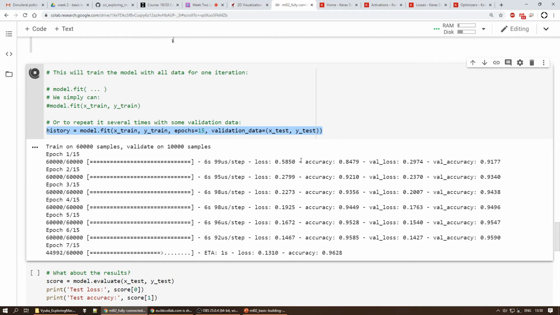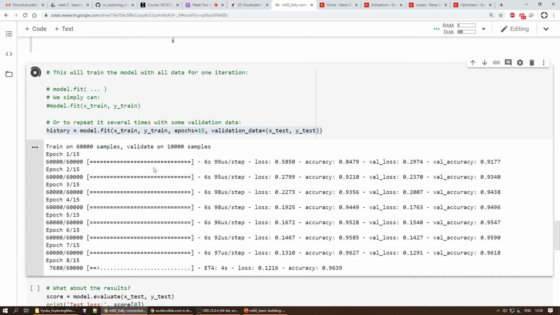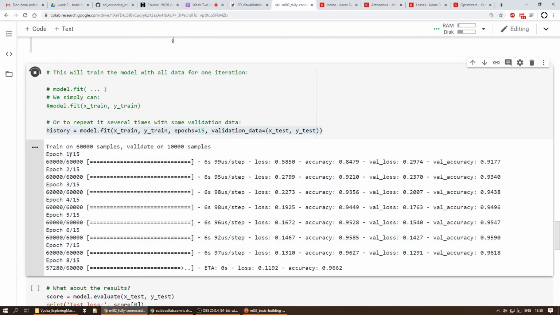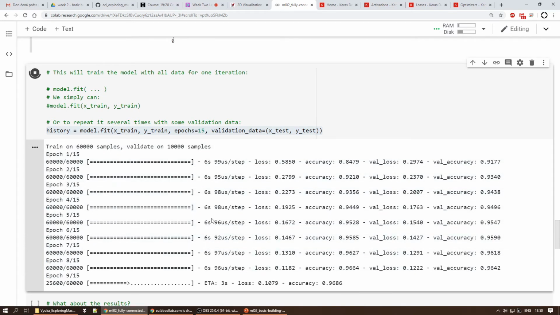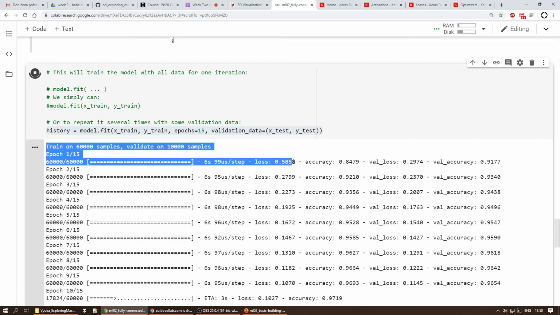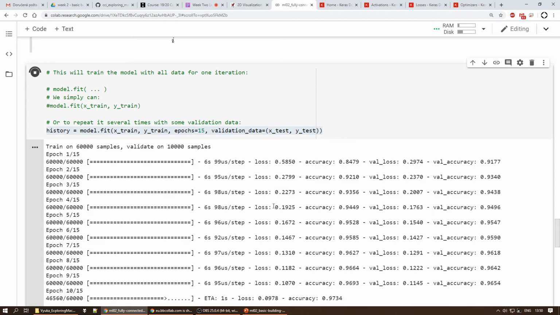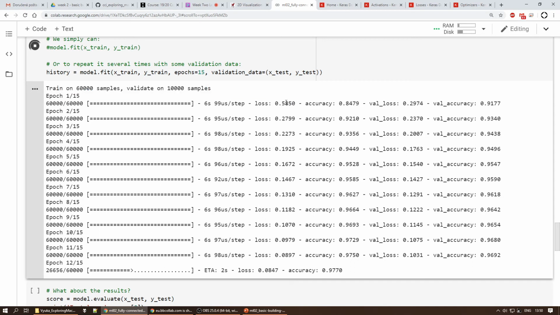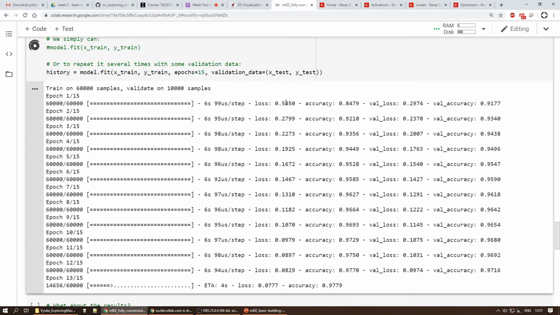So maybe what you can see here is that over the epochs, this is a very messy debug output because it's spelling out a lot of numbers, but it could be worse. You can somehow see that the loss here is slowly getting better and better. This is the accumulated loss across all the samples that we are feeding it with. And this means that the distances between the predictions that the model is making and the predictions that it should have, the labels, is getting smaller and smaller.